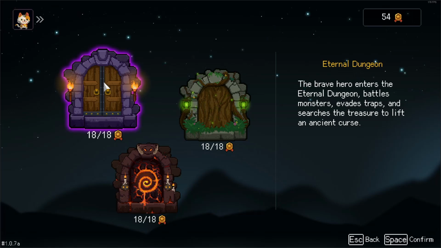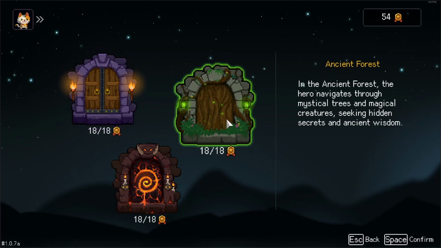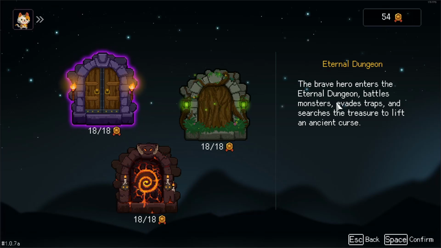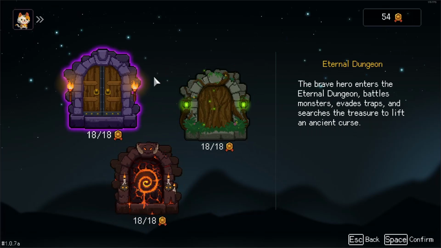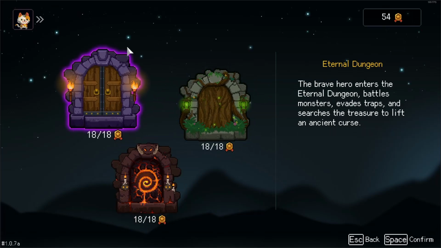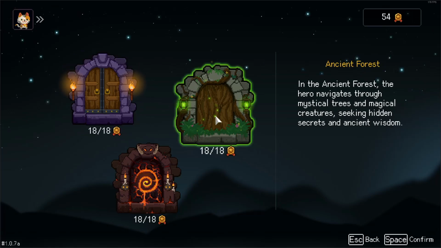Now, Eternal Dungeon, I find slightly harder and slightly easier in some aspects than the Ancient Forest. The reason is the Minotaur here chases after you really, really fast. However, if you have enough movement speed, which is not that hard to get, he's very easy to deal with. He's actually better to deal with because if you are just slightly faster than him, he'll just continually chase and do no attacks to you. And then your character is just constantly firing at them until they die. It is absolutely funny. The golem does the same thing as the Minotaur.